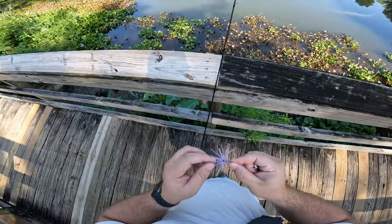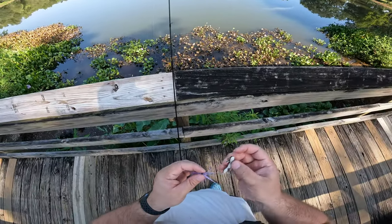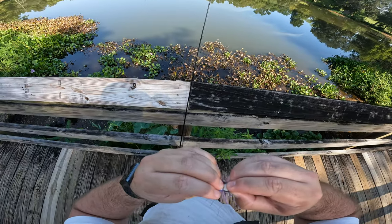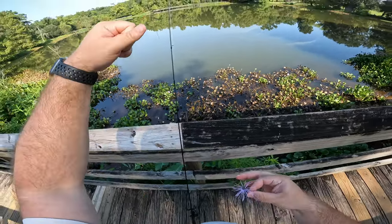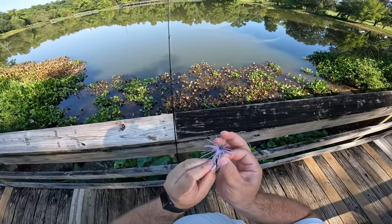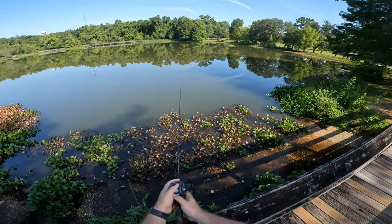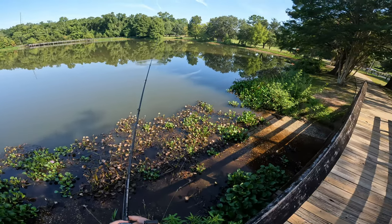Alright guys, we've tied on a new lure — a 3/64oz jig from Jackson Kwan. I don't know exactly the weight off the top of my head. It's a good little bass finesse jig available at Bait Finesse Empire. I'm using some 6-pound fluorocarbon Veritas light game, which is actually meant for saltwater, but I'm going to test it out anyways. It's about a 3 to 4-gram lure. I'm being light with it so I don't snap it off.